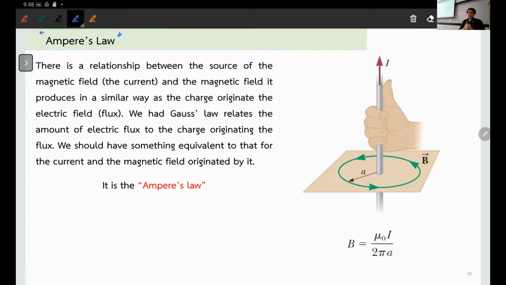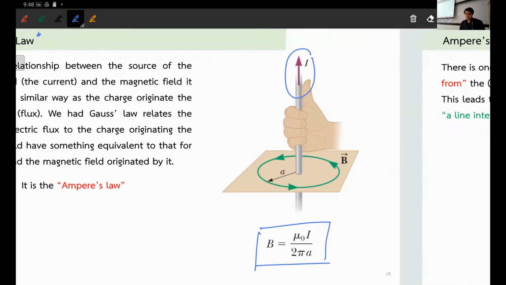In Ampere's law, stick with that right-hand rule. When you have the current flowing outward, we already know that you use your thumb pointing in the direction of the current, and your forefinger will give you the direction of the magnetic field around it. And we actually know the result from the previous page, that the magnetic field equals mu naught, some constant, times the current over 2 pi times the distance. Let's take a look at Ampere's law. All right, here we go.